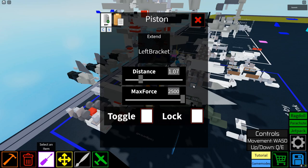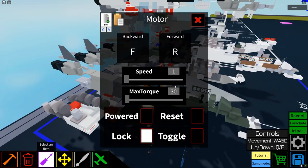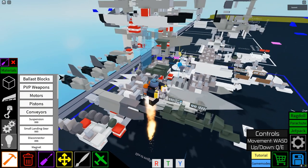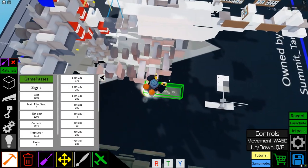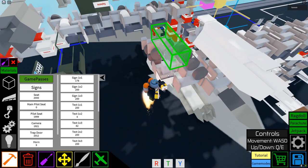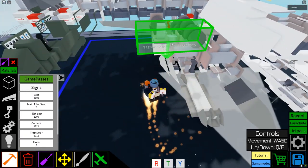So 1.07. You can also feel free to modify any of these pistons if you want to, slightly change some of the stuff or modify the build in any ways you want. This is meant to be kind of a good base too, if any of you guys want to make your own, I guess, F14.